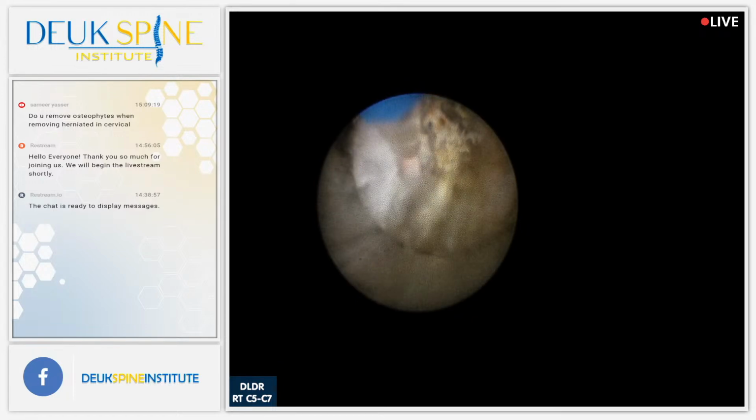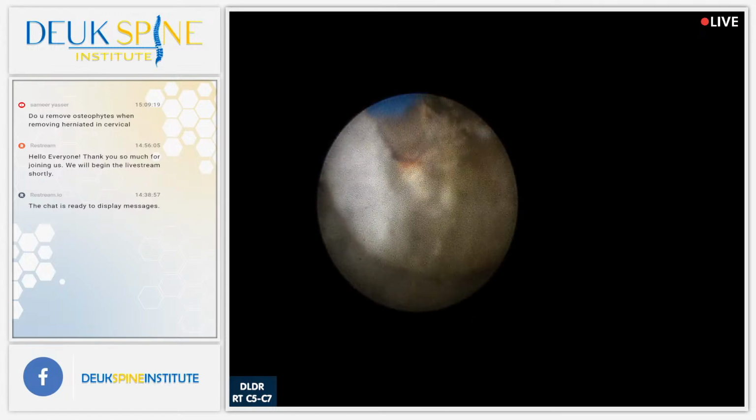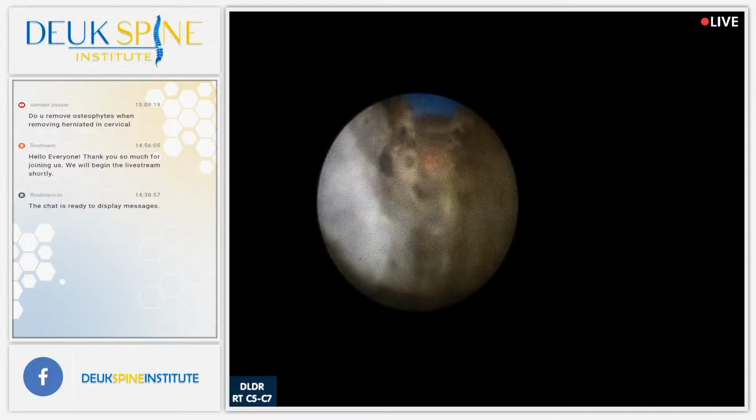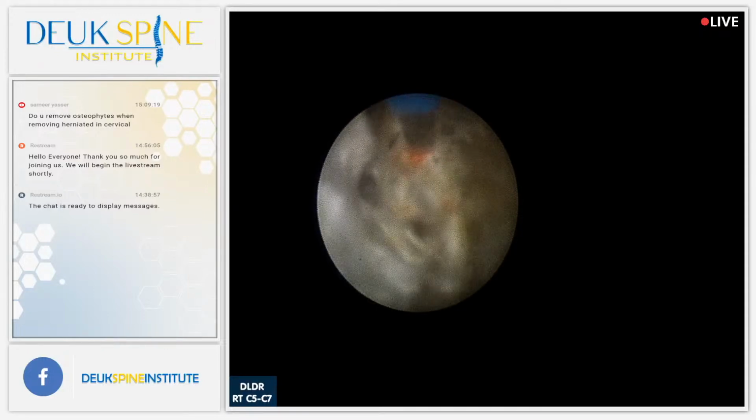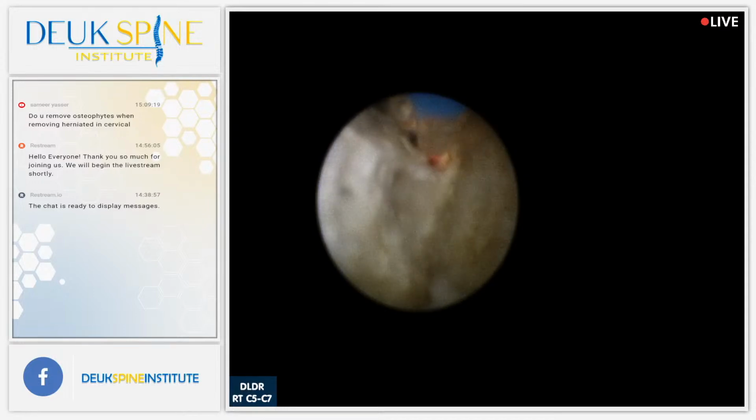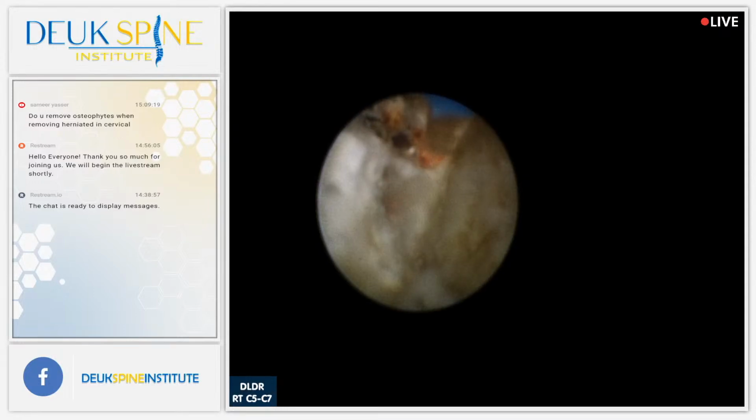Wow. That's why. He's got a lot of bone spurs. Had a lot of damage over the years to these discs. I think it's more related to his sports that he plays. But you see how the laser can easily remove these bone spurs.